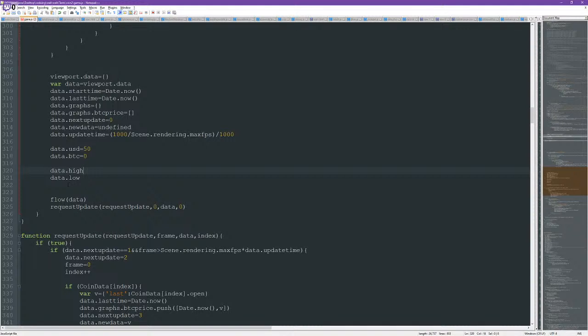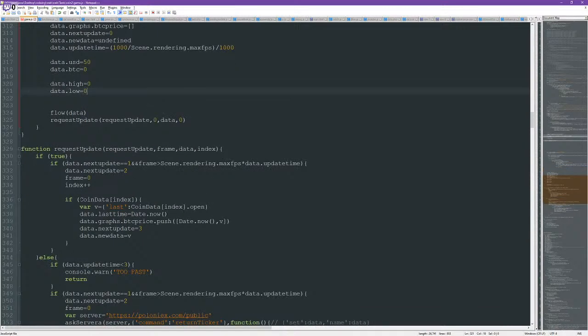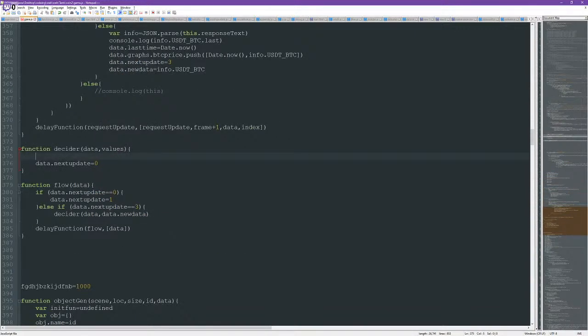Okay. So should I just make them both equal 0? Sure, why not? They both equal 0. So then we have our decider.